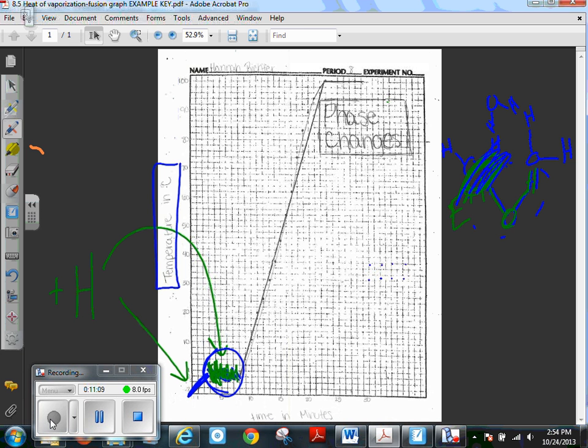So at this point, we call that the latent heat of fusion. You've got to know that for later. The latent heat of fusion. Now you think, well, that doesn't make sense because it's going the opposite way. Why shouldn't it be called the latent heat of fission, maybe, or unfusion? But why might this area be called fusion, would you think?